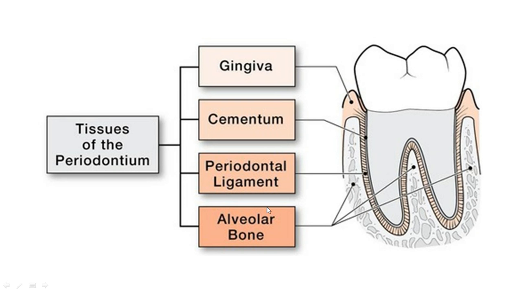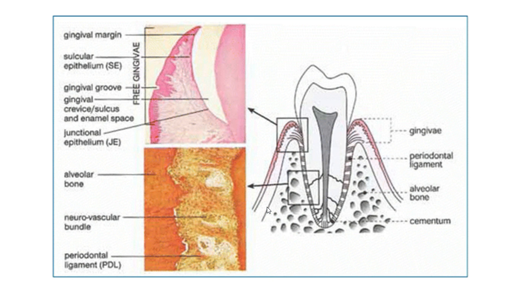Among these, the soft tissues, the gingiva and periodontal ligament, the core of these two soft tissues is the fibers that are present in these two tissues. Those fibers are called principal fibers, and these principal fibers are basically made of type 1 and type 3 collagen. Okay. So there are two types of fibers: gingival fibers and periodontal fibers. Periodontal fibers are also called dento-alveolar fibers because they connect the tooth to the bone directly, whereas the gingival fibers are the attachment between the tooth and the gingiva.